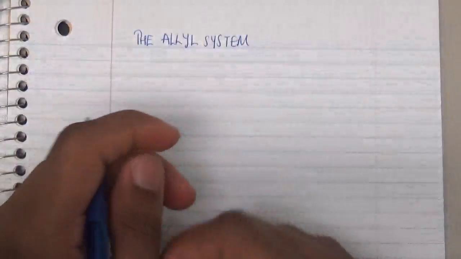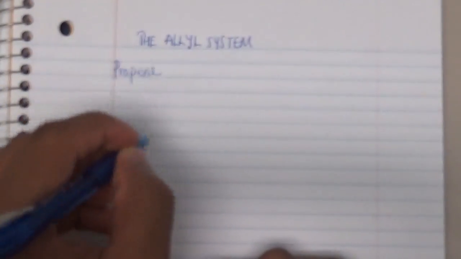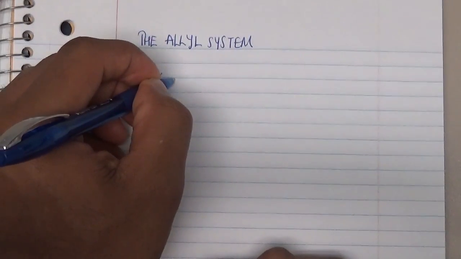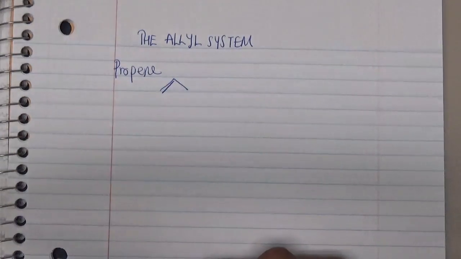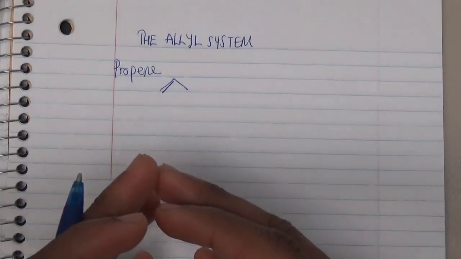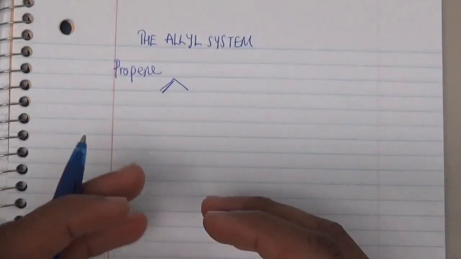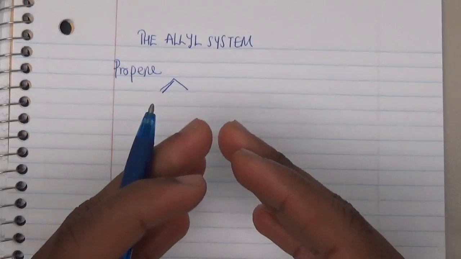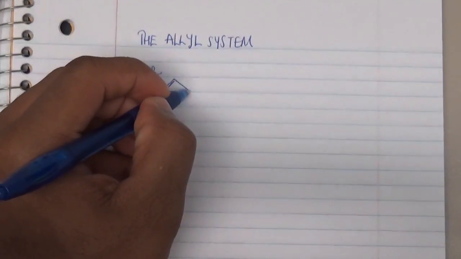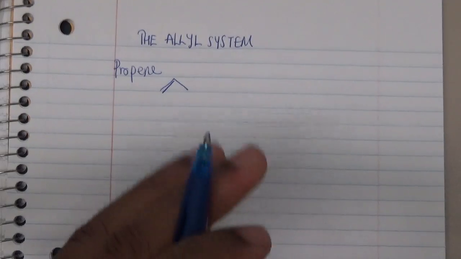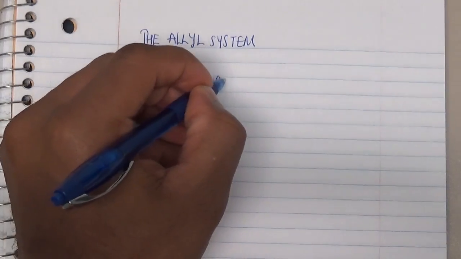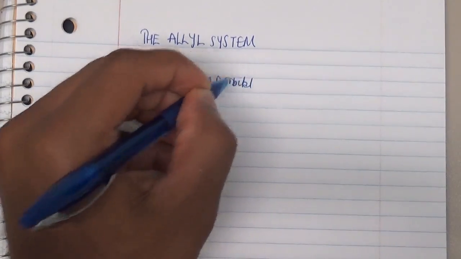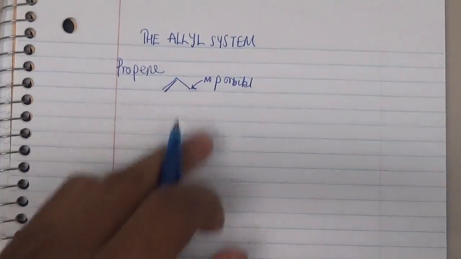Now, what are the tweaks involved? Let's say, for example, we are given propene, and propene, as you know, has 3 carbon atoms where carbons 1 and 2 have p orbitals, and these p orbitals are quite important in the formation of this pi system. However, the third carbon doesn't have that at all. What it has is just an sp3 carbon atom where there is no p orbital at all. Thereby, there is no conjugation between carbon 2 and carbon 3.